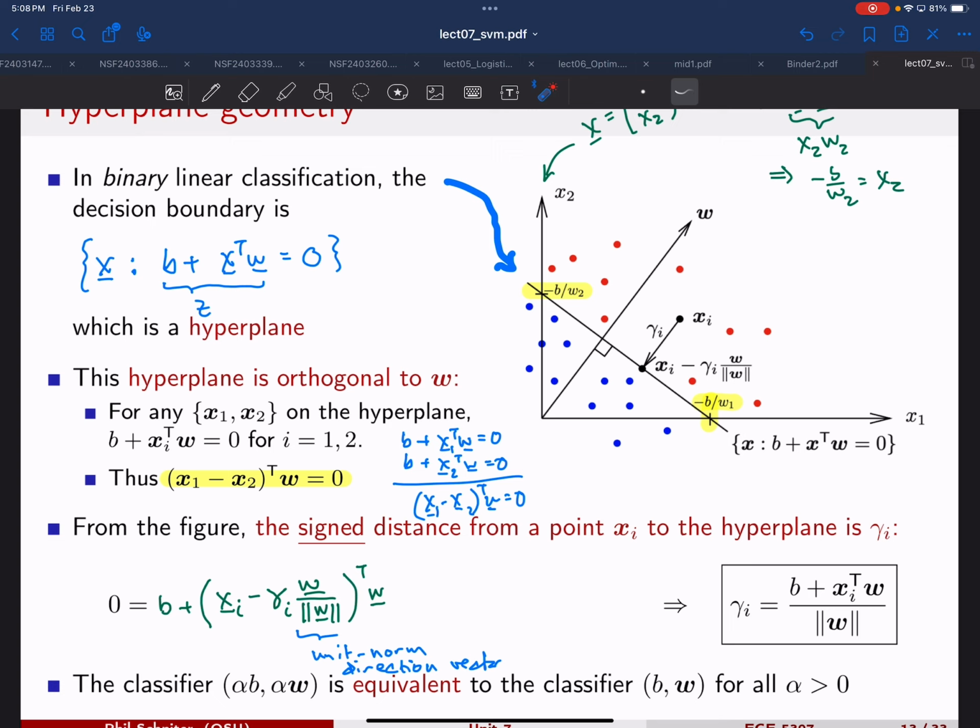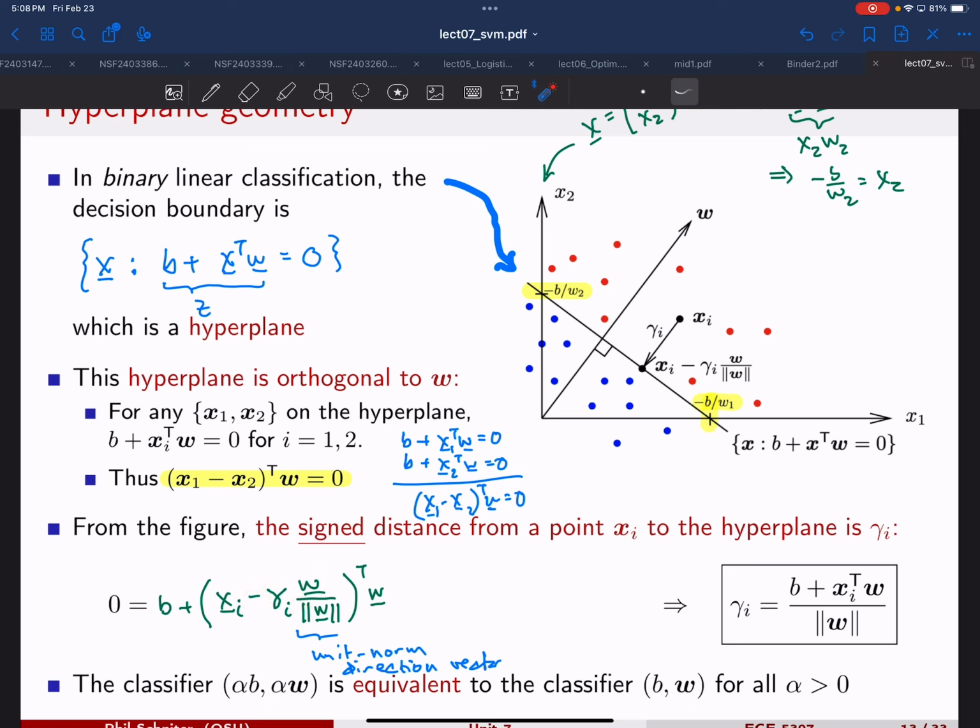One thing I should point out is that this is actually a signed distance, because from this point I could move in this direction or this direction. Both of them would each have a separate sign. So here we're saying we're moving in the negative of this direction by that length.